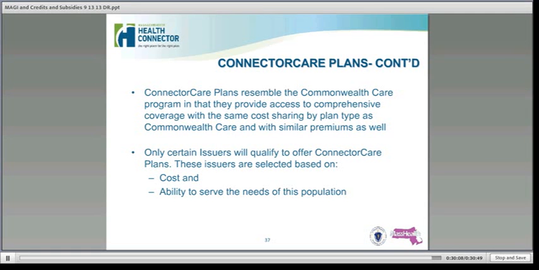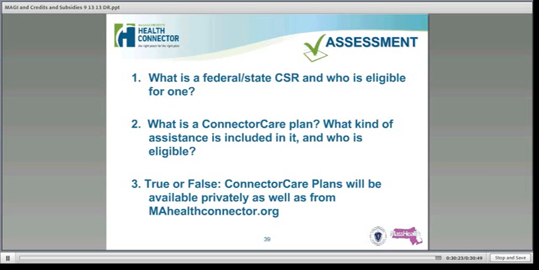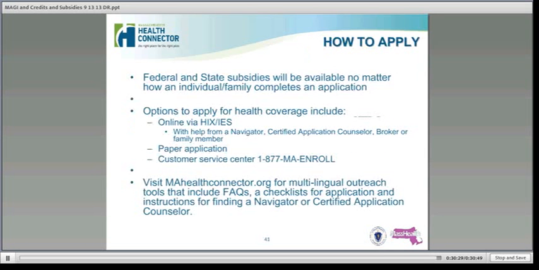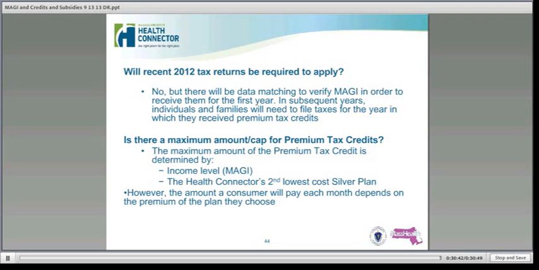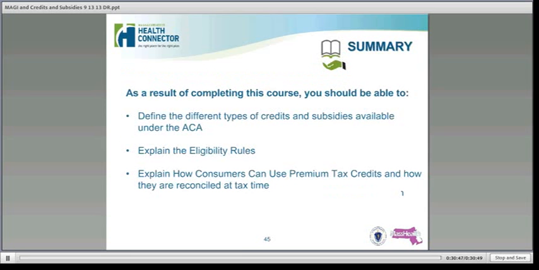Okay, great. So let's look at slide 18 for a moment. So in terms of calculating, again, Paul mentioned that you're not going to be doing the calculation. However, we want you to understand how it's done. So the amount of the tax credit is based on the premium cost of the second lowest cost silver plan. That's on the Health Connector shelf of health insurance plans, as well as the individual or family's expected contribution based on their income, which is a percent of the household income a taxpayer must contribute based on their tax household FPL.